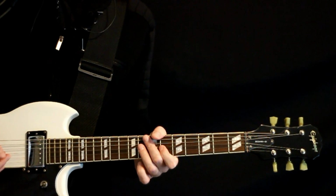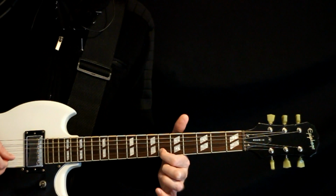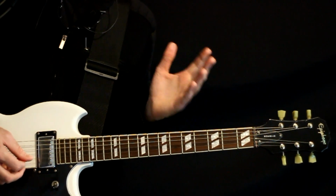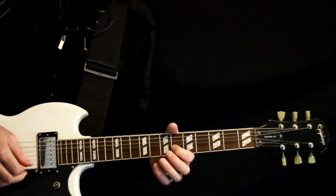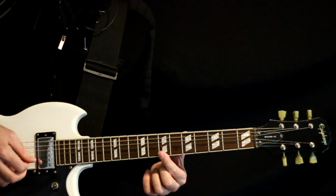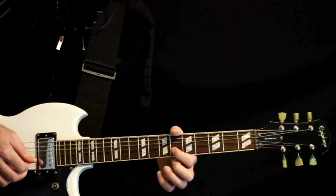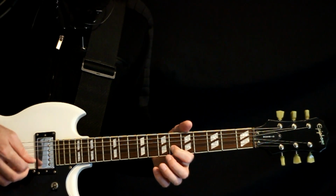Okay, do that twice. And then we just switch down to the single string bit, where we're at the 6th fret on the B, and we're just picking this out eighth note style, alternate picking, and you want a good 16 picks on this. Bump it up to 7 for about half a dozen or so. And then right back down to the 6 for another half dozen, 8 picks or so.